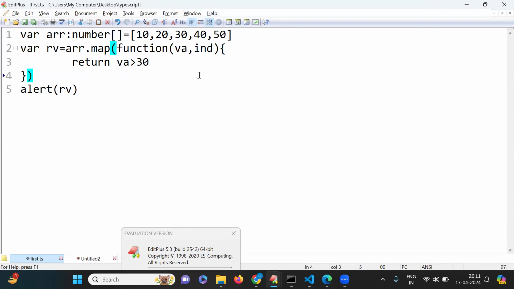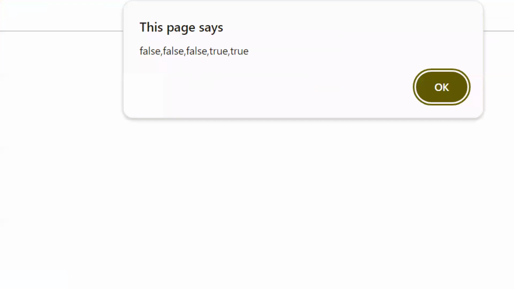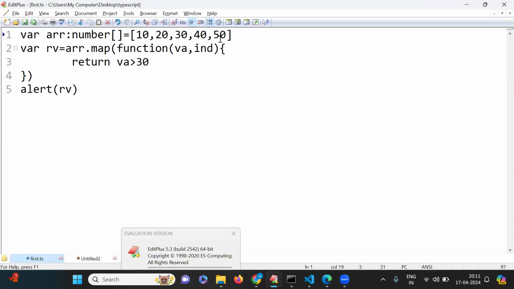Now, if you observe this, refresh once, refresh again. So false, false, false, true, true. We got this output. So how many elements does it return in total? 5 elements, because in this array also we have 5 elements.